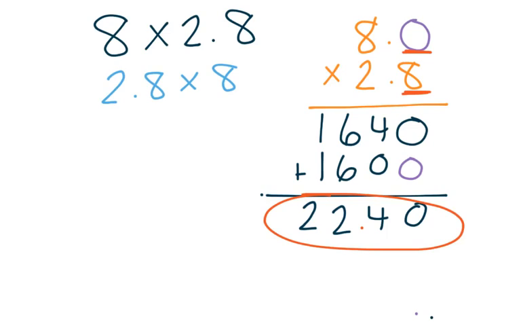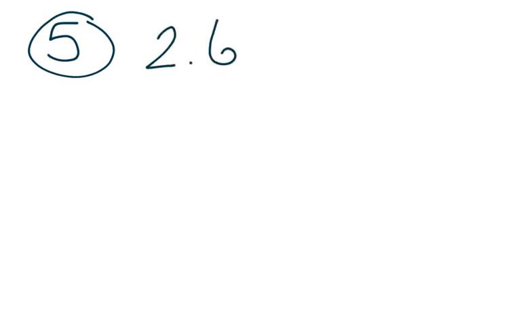All right. So I'm going to go ahead and let you do the rest of your problems. There is a typo on your worksheet. Number 5 is written incorrectly. It has an equal sign there instead of the multiplication sign. So number 5 should be 2.6 times 0.05, or 2 6/10 times 5 hundredths. Okay, so this is to fix the typo on number 5.